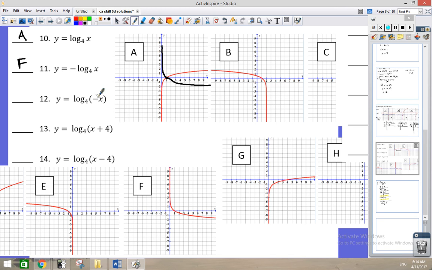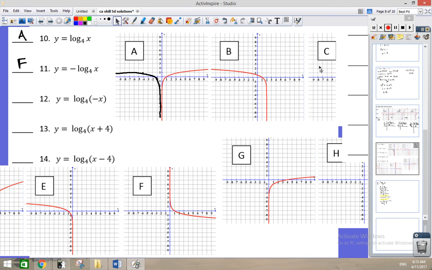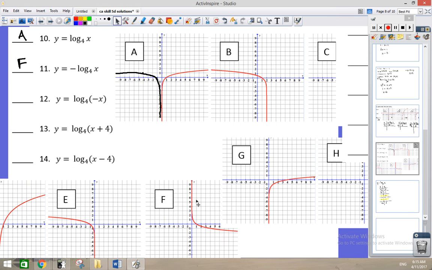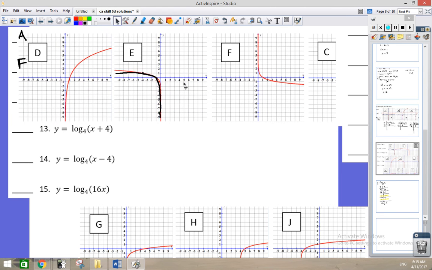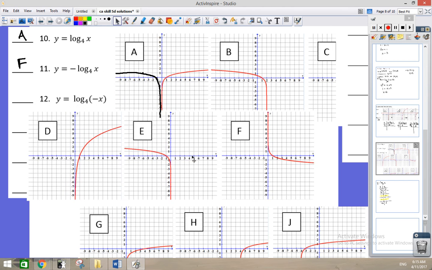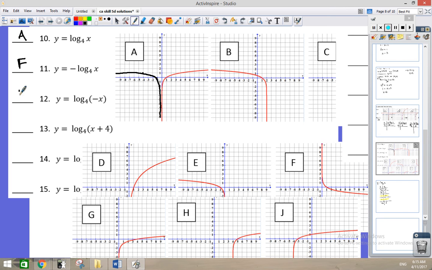So this guy is F. Now this negative sign in front of x is a reflection across the y-axis. So instead of 1, 0, we've got negative 1, 0. This is coming down like this. And instead of 4, 1, we've got negative 4, 1. And it's going off and looking like this. So I can't see what C looks like. Nope, C is not it. D is not it. And what about E? He looks to be a candidate because it's negative 4, 1. It's definitely not F, not G. So this has to be E.